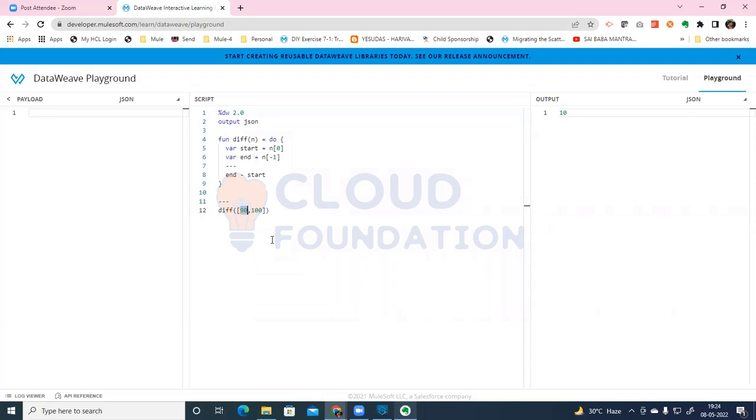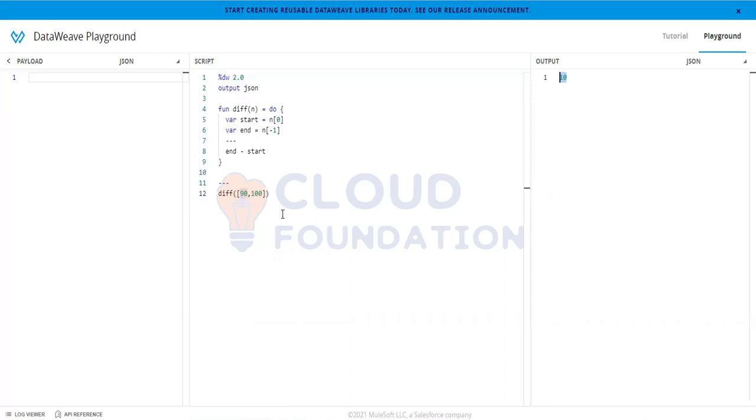This one right now is a playground. It shows you 10, right? But where does that become a payload, or can you assign it to a variable? This is the payload after executing this script.